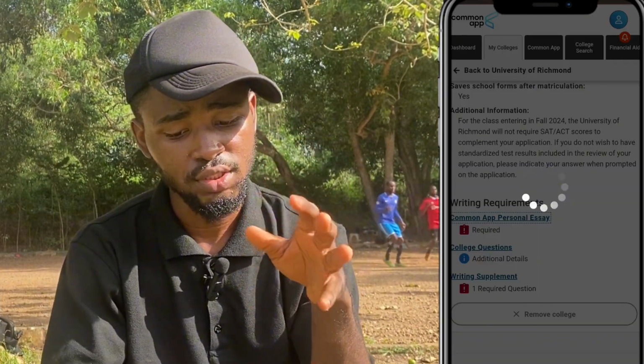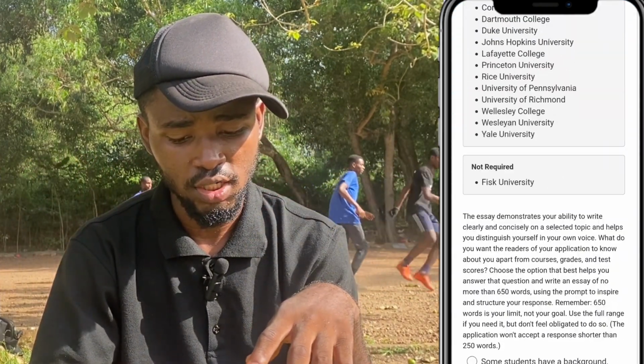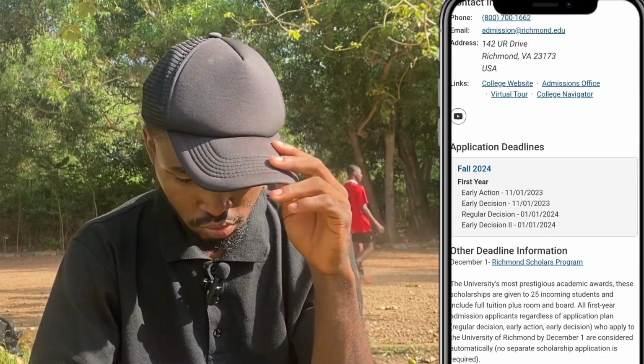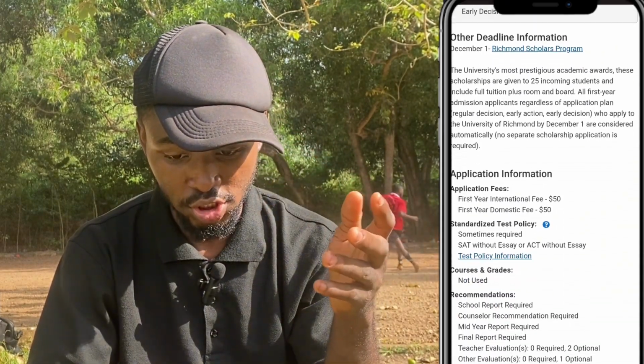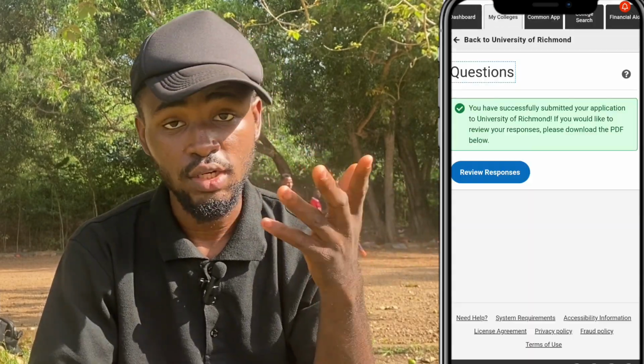Common App, they ask for a personal essay. When you're doing this, you need to write an essay. Some schools will ask for essays, and you work with them. There are some schools that don't accept it. They don't even care about your essay. They just want to give you admission so you can pay big money. Okay. Some schools actually have other segments they work with too.